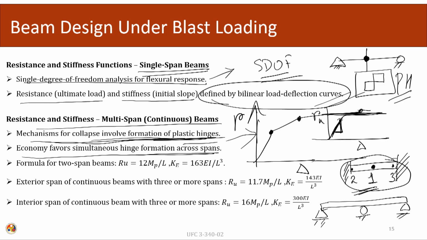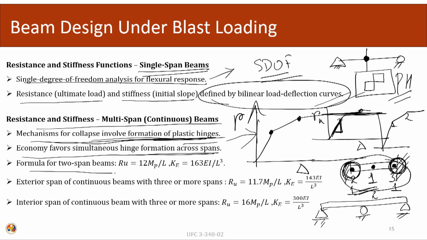It means that, let us say I am dealing with a fixed beam. For the sake of economy, we have to design in such a way that the two plastic hinges are formed at the ends simultaneously. It means that this is the first formation of the plastic hinge and this is the second formation of the plastic hinge. So this resistance curve will look something like this: formation of the first plastic hinge, formation of the second plastic hinge.